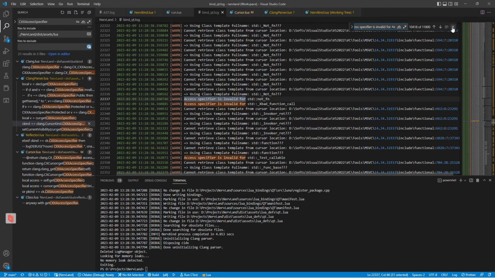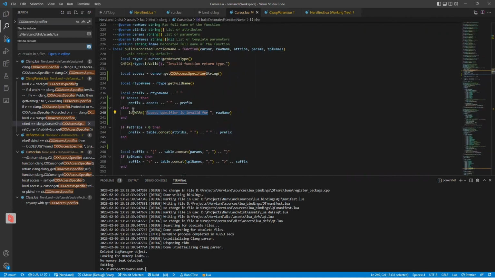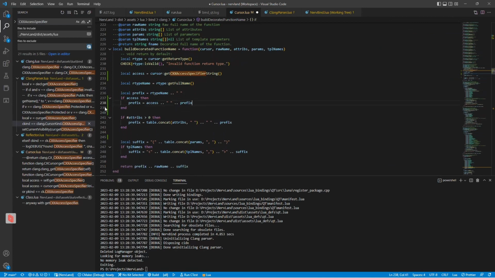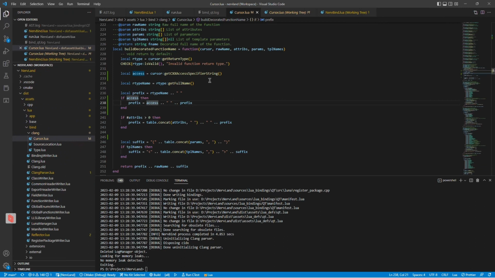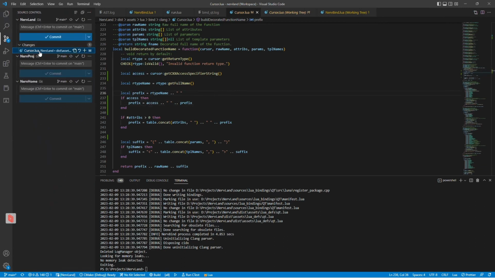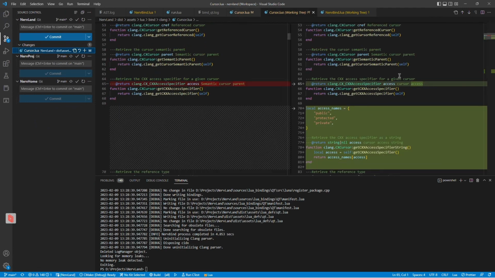So if we get that many times, that's probably not a good thing. Instead of keeping it here, we can just remove it. It's not really a warning at all. But when we have a valid access, we apply that. Good. So next. Yeah, let's first commit those changes.